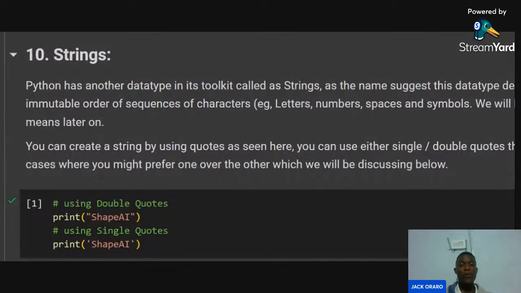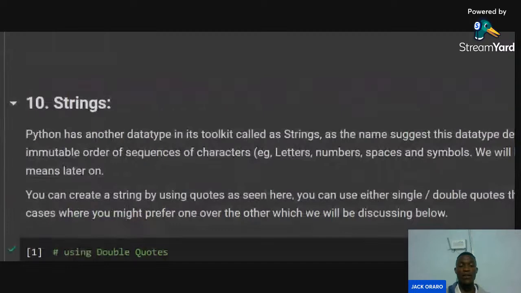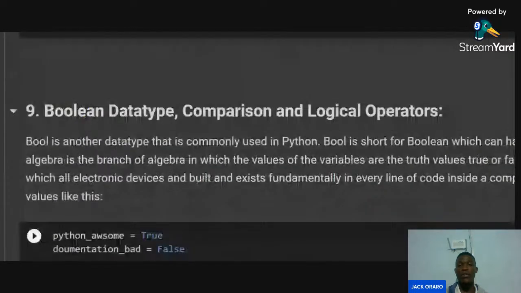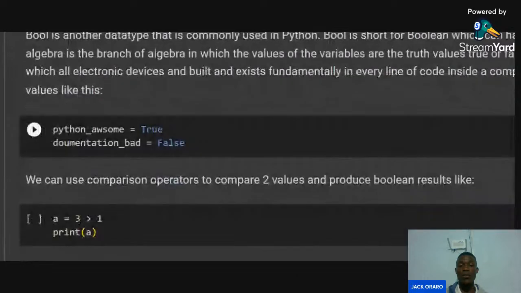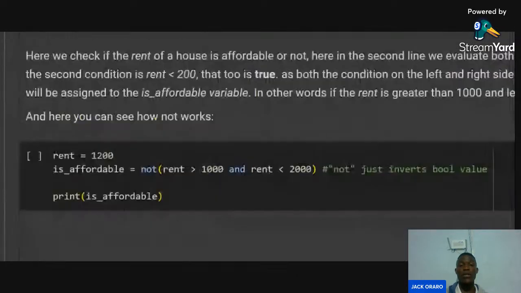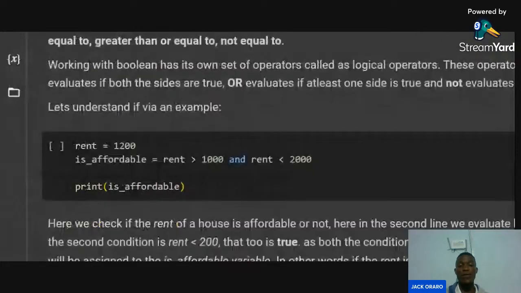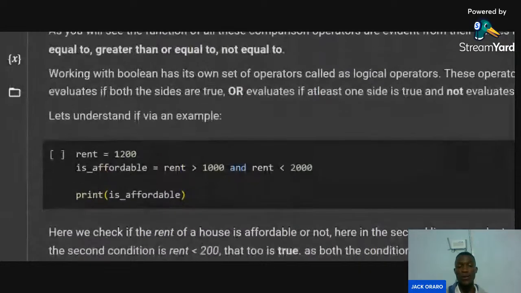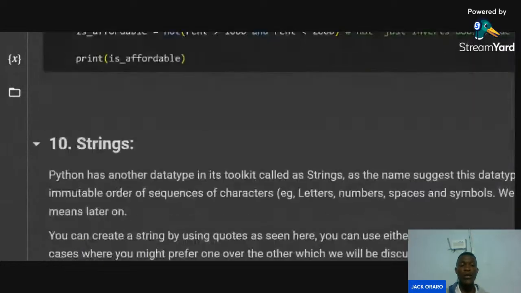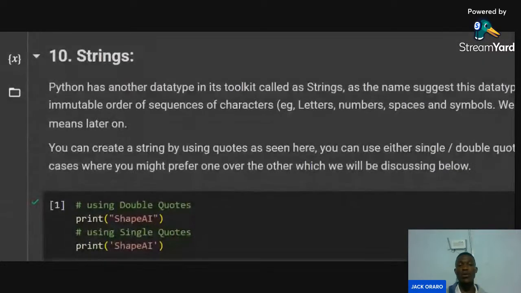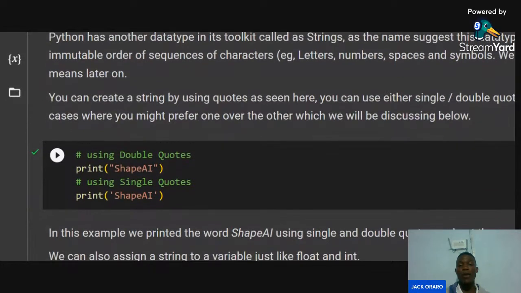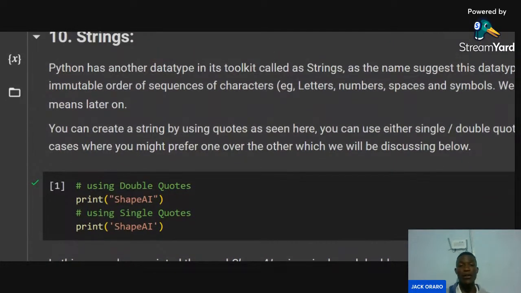Previously we discussed the Boolean expressions and Boolean data types. We did the comparison and the logical operators. We didn't do the strings yet, but we did the floats and the integers. We learned how to convert floats to integers and integers to floats, and today we continue with strings. If you remember how we printed hello world, we used double quotes, so hello world itself was a string.